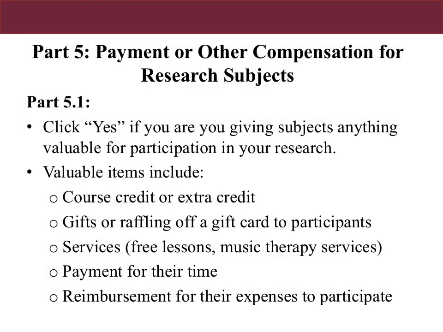Click Yes if you are giving subjects anything valuable for participation in your research. Valuable items may include course credit or extra credit, gifts or raffling off a gift card to participants, services like free lessons or music therapy services, payment for their time, or reimbursement for their expenses to participate.